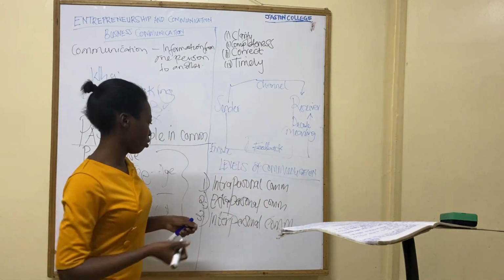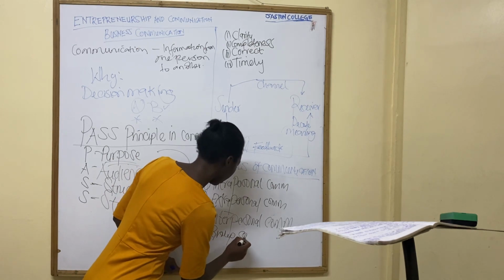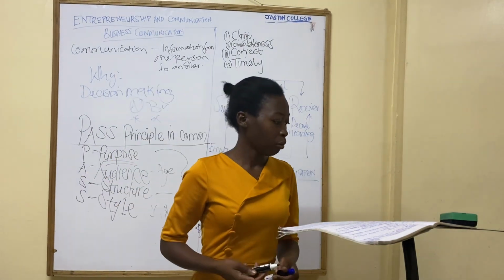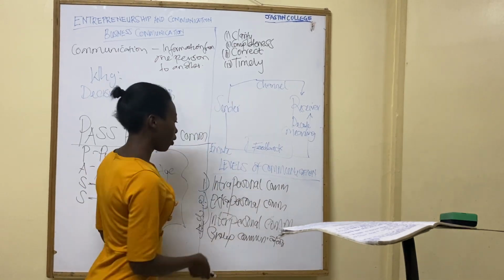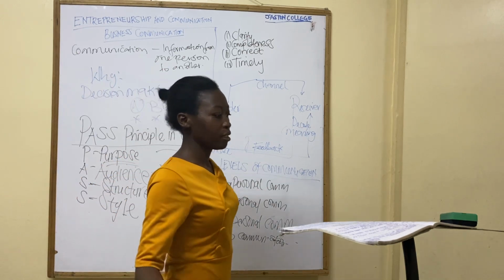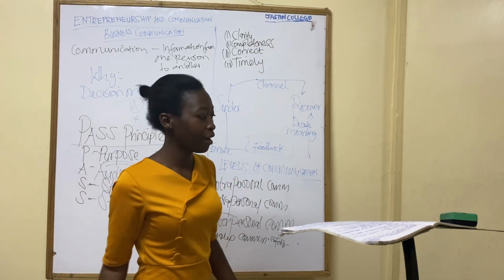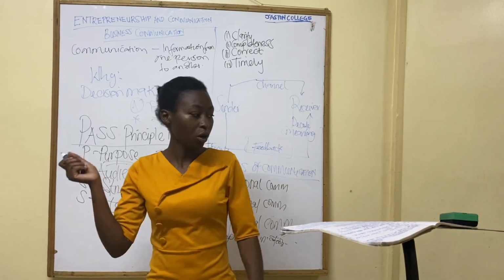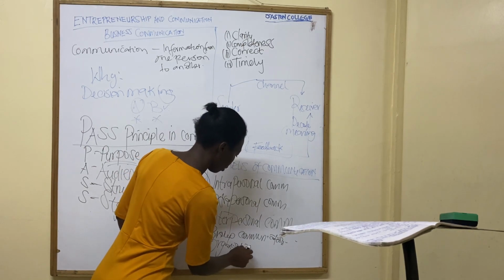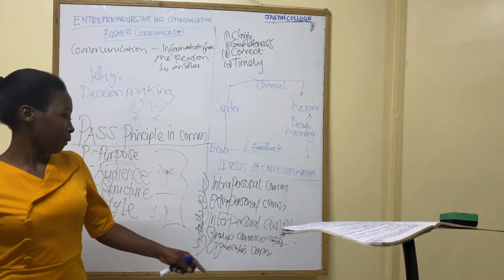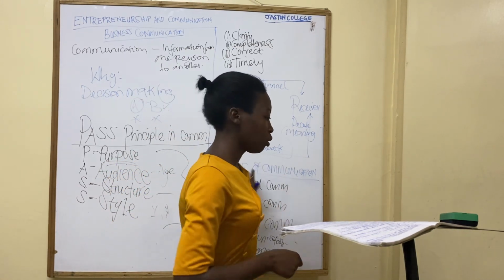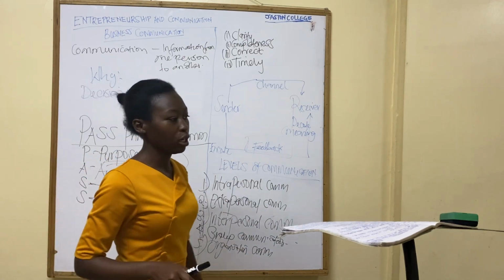We also have group communication. Through discussions, we talk, we use the group communication, either two or more people. An example is when we talk online on Zoom classes. So that is group communication, that means two or more people. We also have organizational communication. So this is communication whereby people in an organization speak the same language, in which they all understand one another. So these are the main levels of communication that we have.